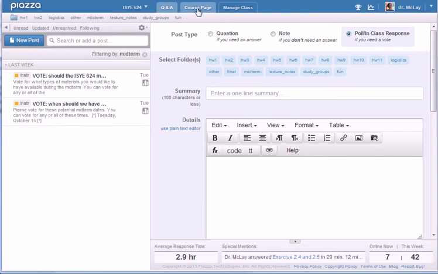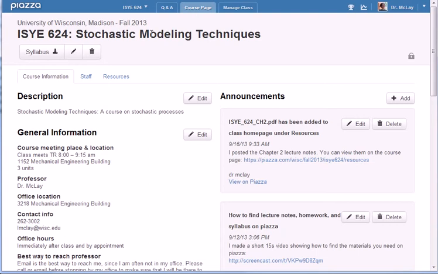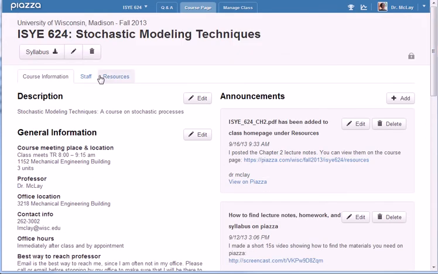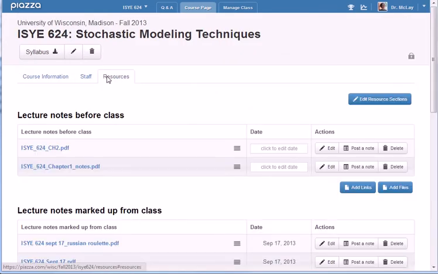The other thing that I use a lot is this course page. Everything that you need in the course is right here, all the logistics. Students can download the syllabus. And then there are announcements in class. So some of the notes that I might put in the discussion board, I can make those announcements, and they'll show up in both places without doing any extra work, which I love. And there's some staff information, and then the resources.